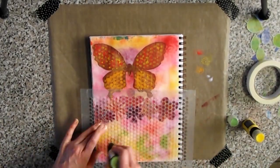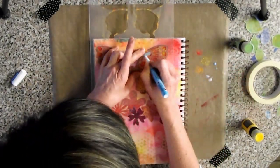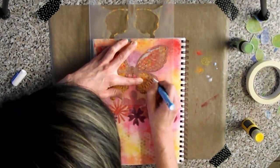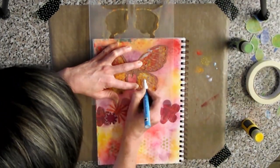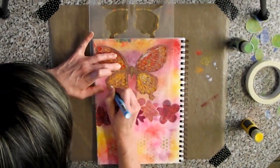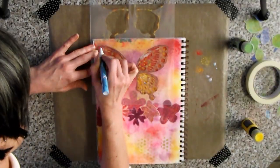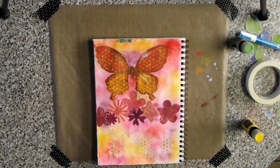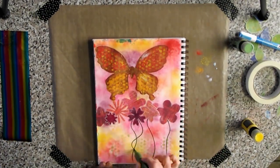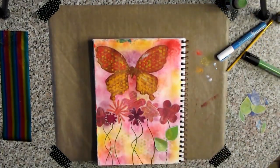Then add some dots of mauve lawn distress paint to the bottom of the page. Use a Zig 2-way glue pen to add details to the butterfly. While I wait for the glue to turn from blue to clear, once sticky, I draw the stems with a green olive big brush pen and add the leaves with multi-medium.